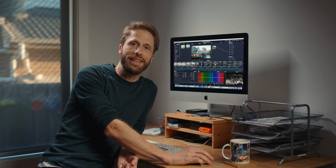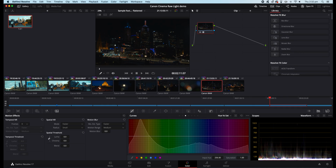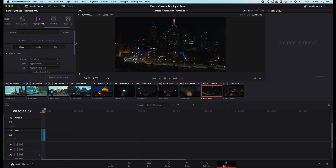Once I'm ready to send it back, I export an XML with 4K ProRes files of the graded clips. Alright, so lastly, let's say that we've now graded this whole project. We're going to go across to the Deliver tab. Head across here to Premiere XML and go down through these settings. Might go 422 HQ, render at source resolution. Yep. That looks good.